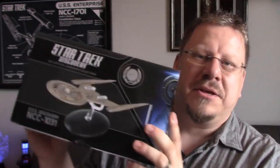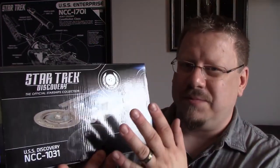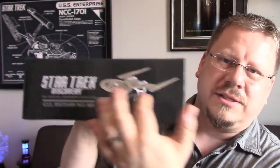The Eagle Moss boxes are a fantastic display piece. If you want to keep the ship in the box and not display it in a room, you can always stack them up in a way where you can still see the ship — a nice visual representation while it's in the box. Or if you just want to store the box separately, you can do that and have the model out free.